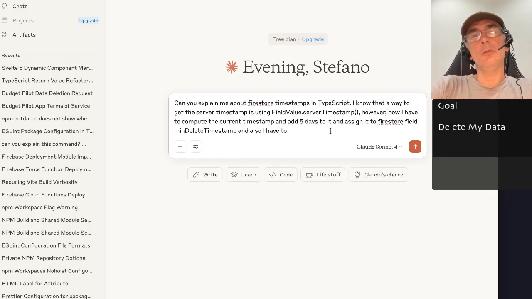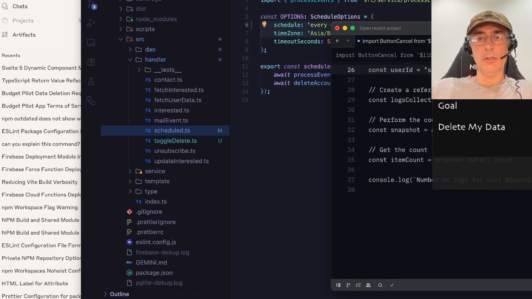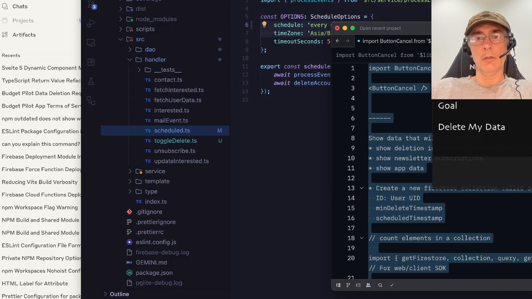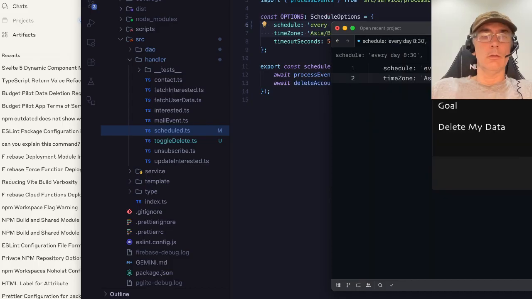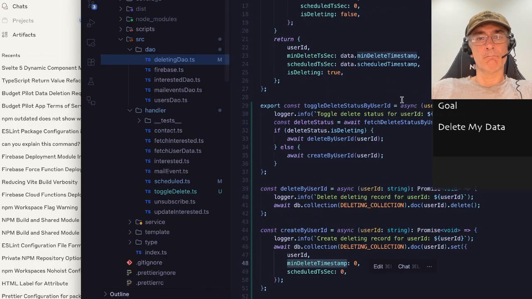And also I have to compute a second timestamp called... this is good, I don't need this anymore. The second timestamp is called schedule timestamp.